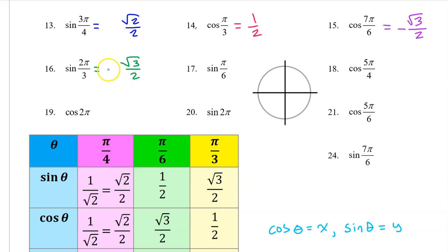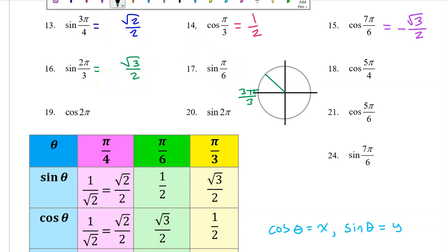Except it might be negative depending on the quadrant. With a denominator of 3, let's think of pi as 3 pi over 3. Therefore, 2 pi over 3 will be one multiple before this, which puts it in the second quadrant. On the unit circle, sine is the y value, and y values are positive in the second quadrant. We are above the x-axis. So we will leave the answer as positive radical 3 over 2.